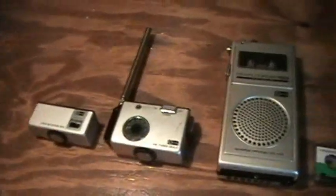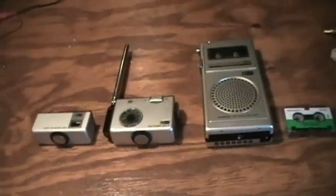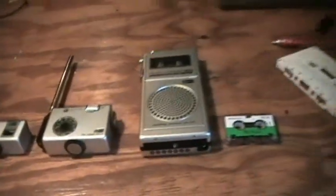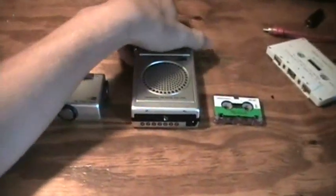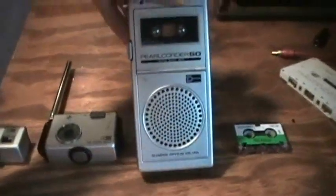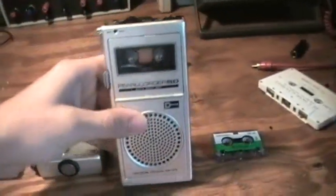Okay, in this video, we're going to show something very special. Here is a not well lit microcassette recorder by OLYMPUS.